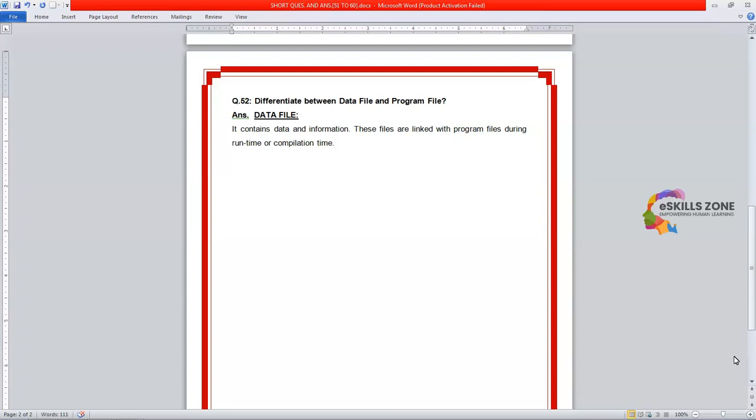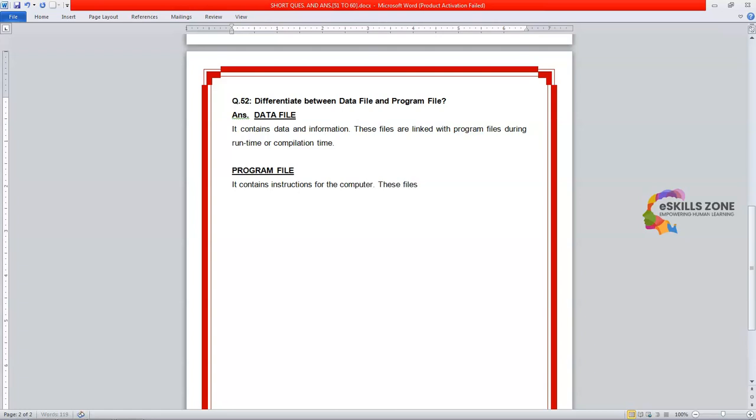Now we'll discuss the program file. It contains instructions for the computer.